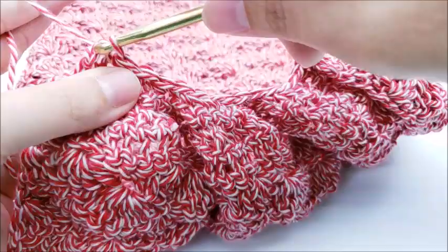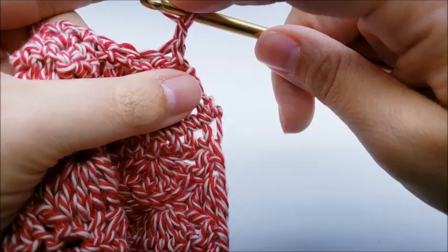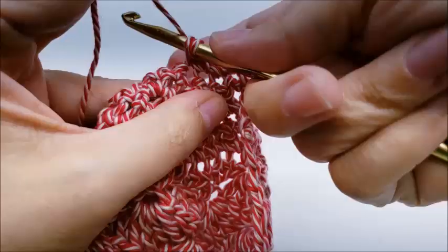Okay, row five, I'm going to chain one and turn my work. Now I'm just going to work across, putting one single crochet in every stitch. So I'm going to start by putting one single crochet into the first stitch. And then one single crochet in every stitch across until I get to the end of the row. Remember, this is row five of the top of the towel that we're working on.